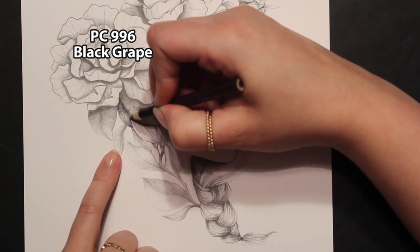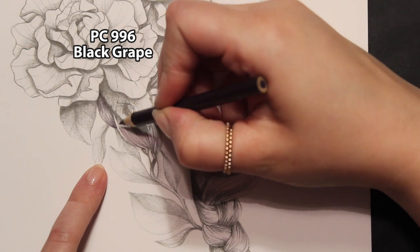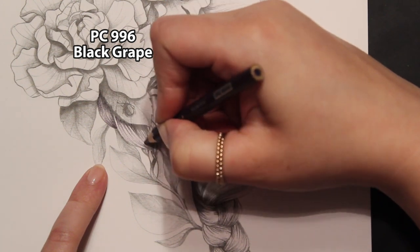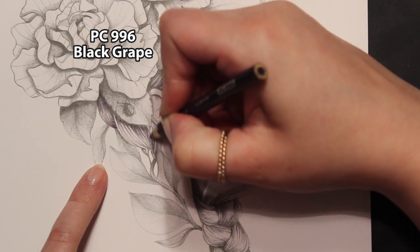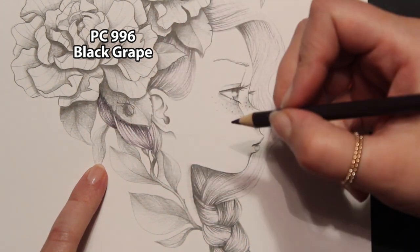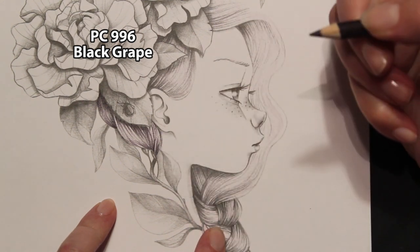It's important to keep your pencil sharp while we do this. I'm going to zoom in just a little bit more. A sharp pencil is going to work better, so don't be afraid to pull out that sharpener and give it a good sharpen. Prismacolors do wear down quickly, but they're also one of our cheapest options in a professional grade colored pencil. You can also do this with any colored pencil. It doesn't have to be Prisma. You could pick something else and just choose colors that are similar.